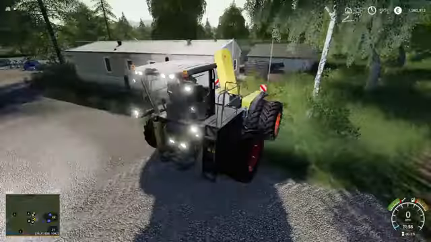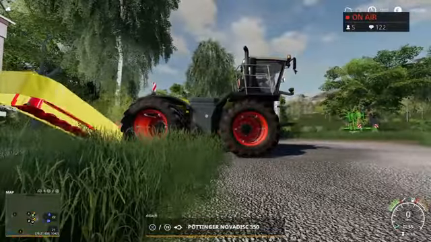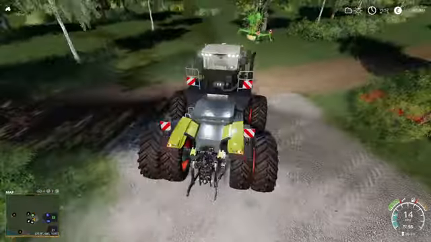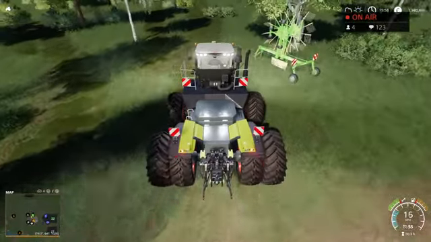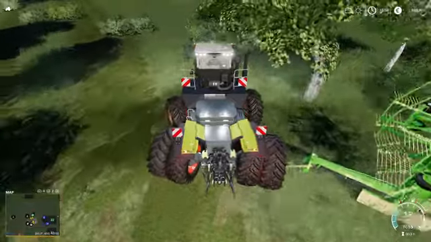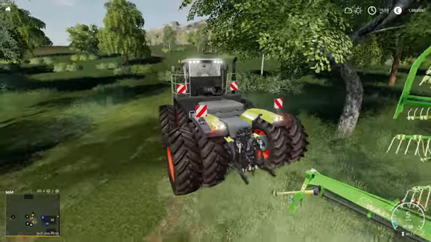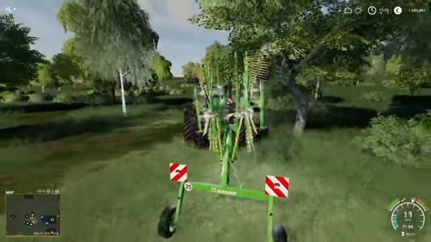Just to unfold it first. Am I going to get in the way and hit that building? No. There we go. So there we go. Our two little mowers. And now our windrower that came out yesterday, I think it was. The Krone Swadro 900.